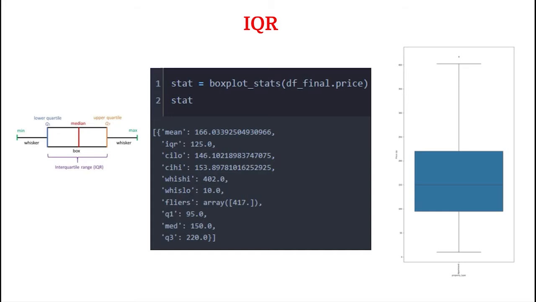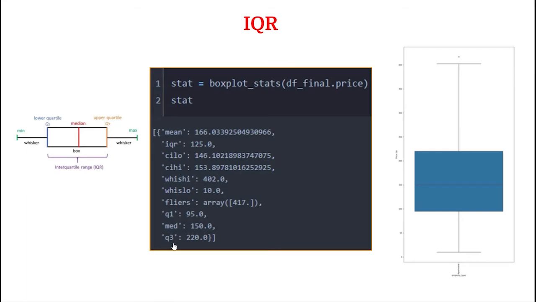This is just a snapshot of the box plot statistics which are implemented in Python. I will share all the code details in the description section of this video. There you can see the GitHub page, and you can also open it in Google Colab or in Binder and practice this. For this article I have used open source Airbnb data. I will also share the link.